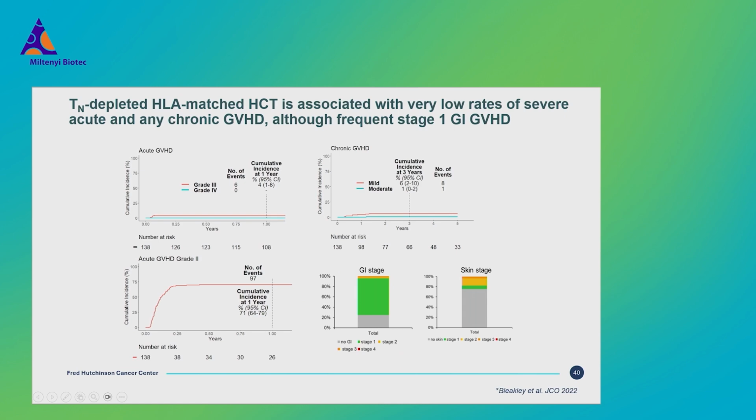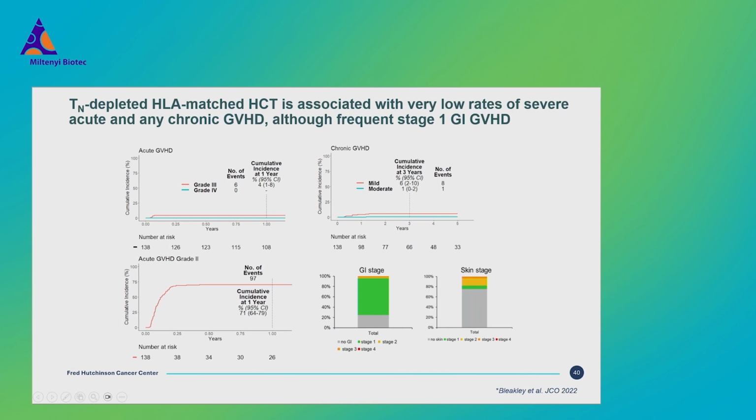This was a stage 1 GI stomach GVHD in most of those patients, characterized by early satiety, some nausea and occasional vomiting, and this responded to prednisone in about 48 hours in most of the recipients, and sometimes just to topical steroids such as beclomethasone.